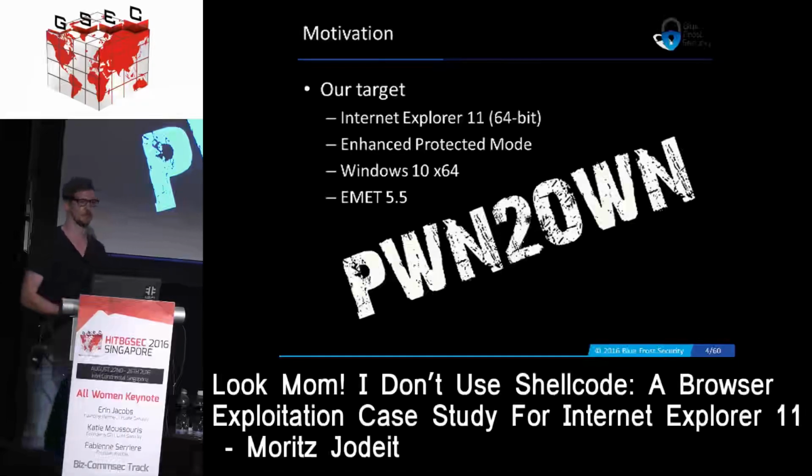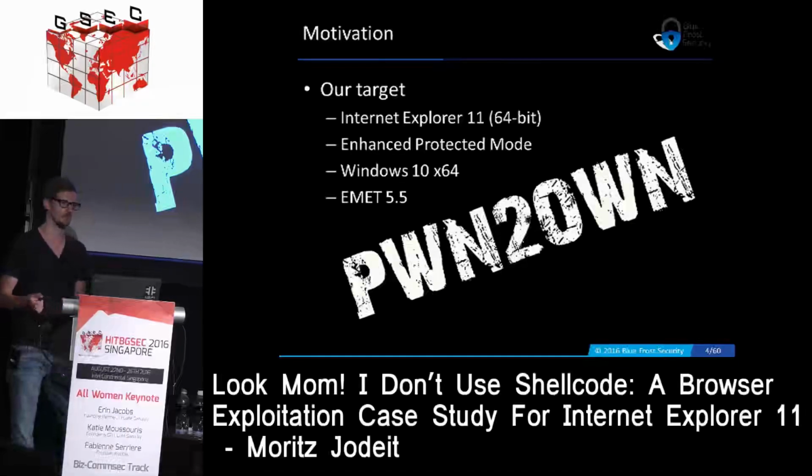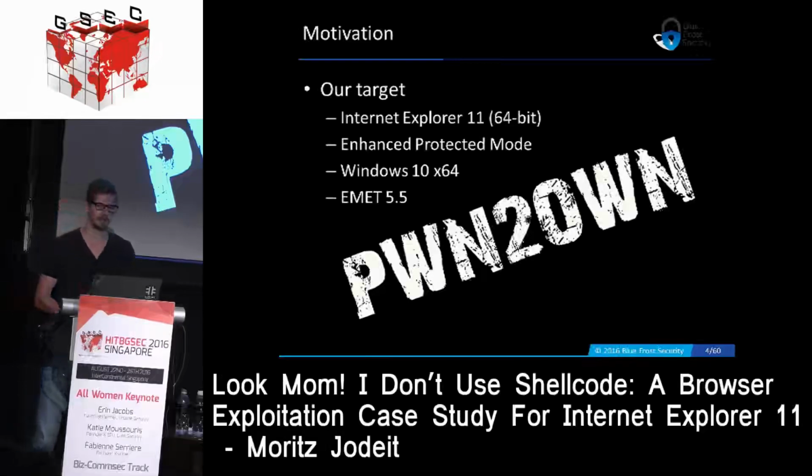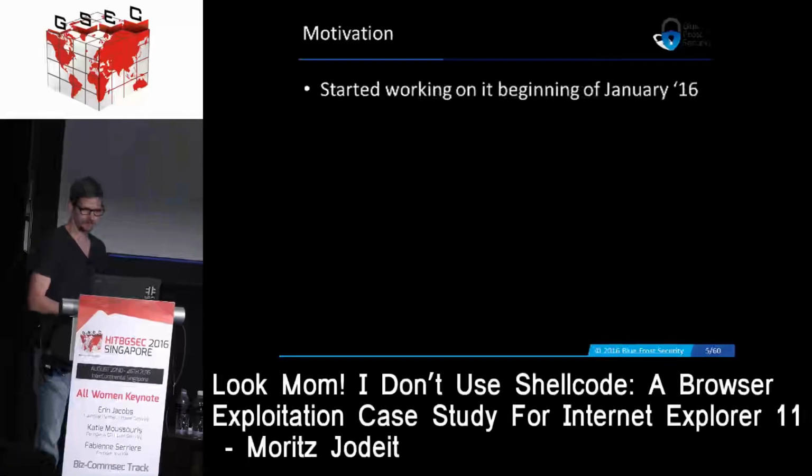So the goal was to exploit IE11, the 64-bit version. Enhanced protected mode had to be enabled manually, because that was a requirement in last year's contest. It had to be run on the latest version of Windows 10, and it also had to bypass the latest version of EMET as well.